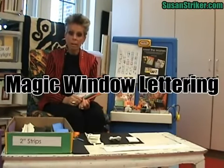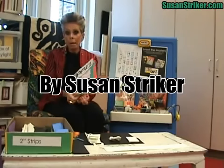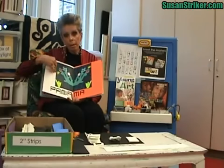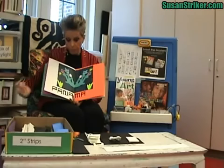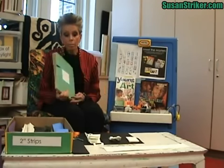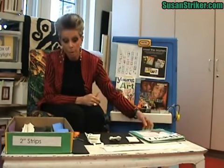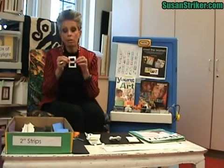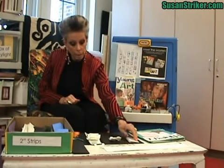My name is Susan Stryker, and today I'd like to teach you how to make a magic window letter. My students use them to label their artwork. This student made a mola, which the Kuna Indians make in Panama, and she's written Panama in magic window letters. They're magic because you can make all 26 letters of the alphabet with one shape, and they're windows because they look like double-hung windows. Let me show you how to make one.